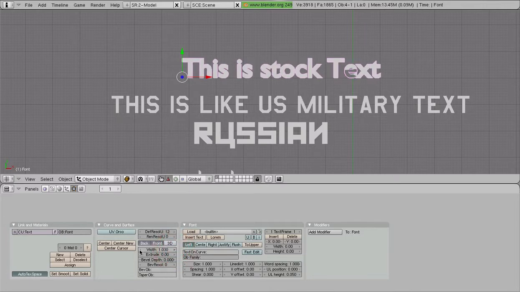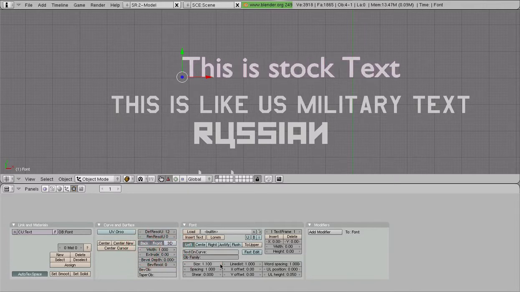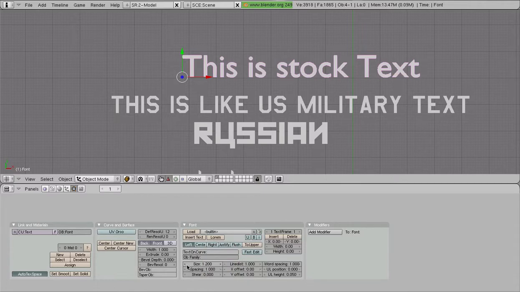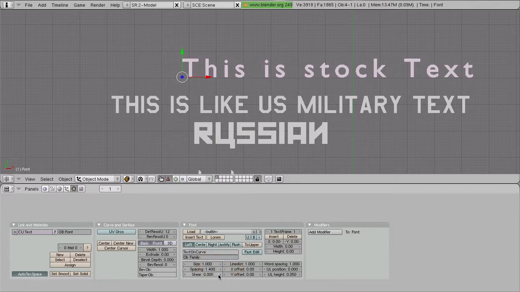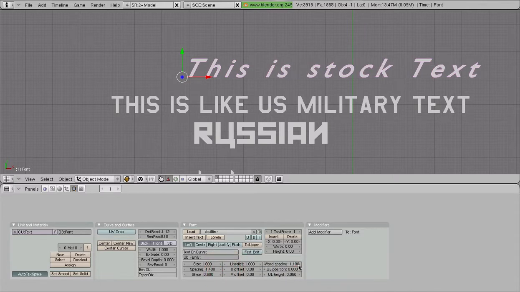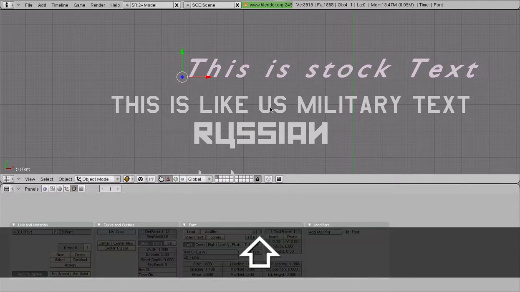You can increase the width a whole bunch. The size is a very easy way to scale it without just pressing the S key and scaling. The spacing is very useful, and so is shear or offsets and things like that. Word spacing, you can increase the space between the words. All these different functions here are very, very useful.